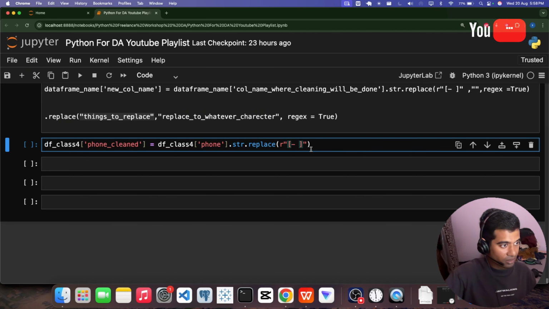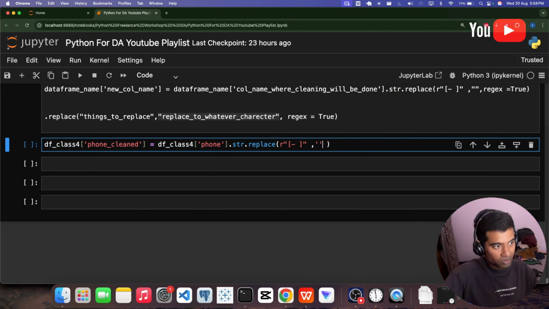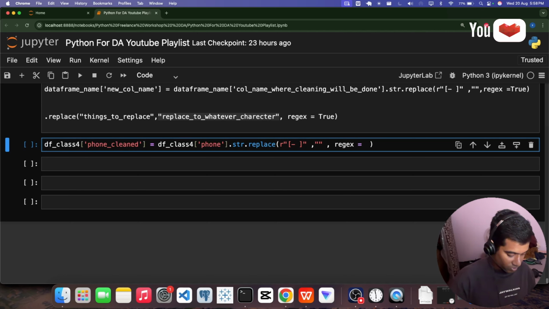Now, replace to whatever character we want, and we want to replace to nothing, so inside the quote there is nothing, no space. And then regex equal to true.